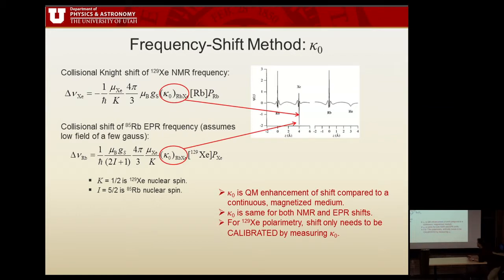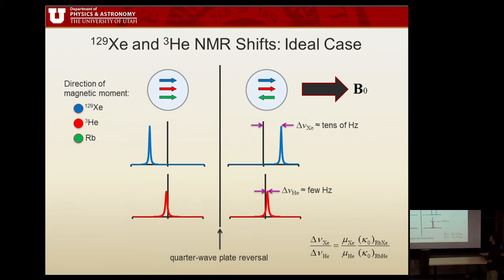And so what we did in one of our experiments is we measured this by looking at the shift of the NMR frequency in the presence of rubidium that's polarized one way, and then if you turn a quarter wave plate, you can get it to polarize the other way real fast, okay? Because that change is a lot faster than the change of the nuclear magnetization. This is done in a cell, just like the one I'm passing around, with a laser, okay? And we have xenon and helium-3 in the cell, and the reason helium-3 is there is that the kappa naught is known for helium-3, so we're going to measure both and take a ratio, to be able to extract the number for xenon.